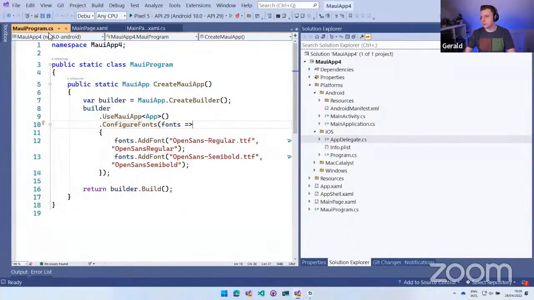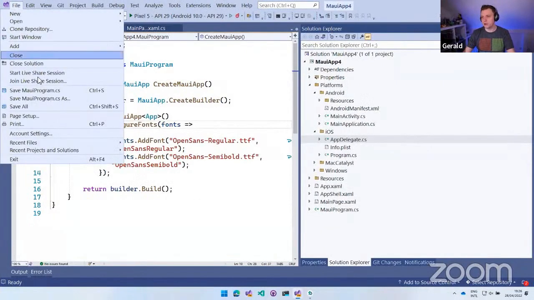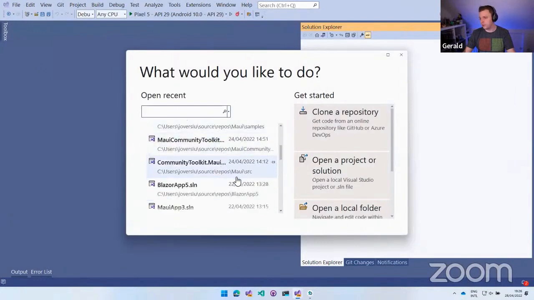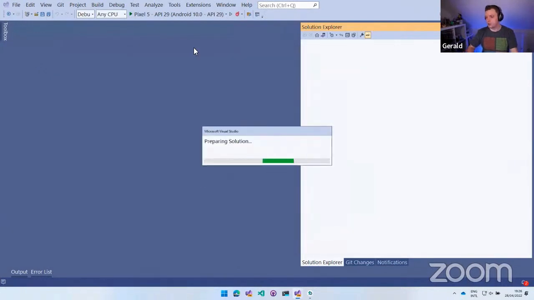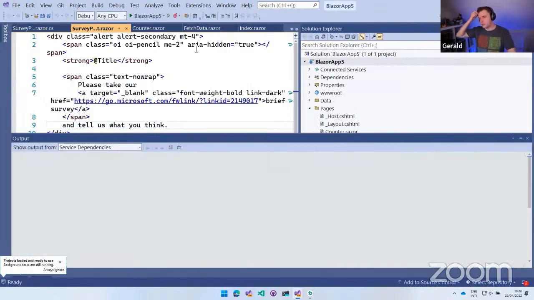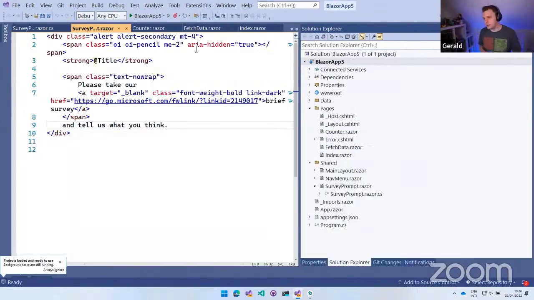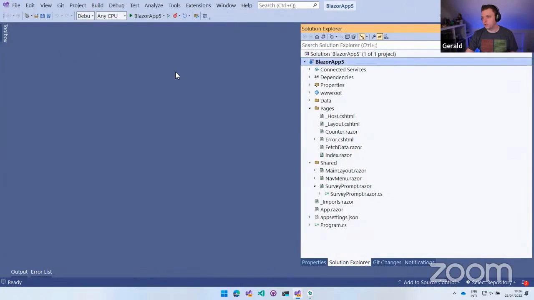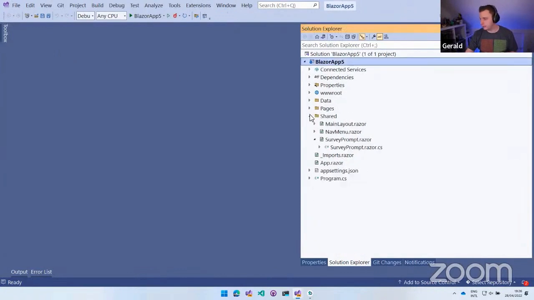So let's bring back Visual Studio 2022 right now and close this solution. And what I'm going to do, maybe I still have one. Do I have one? Blazor app 5. That sounds like a great candidate. So I think this is just a file new Blazor application where you can see a couple of interesting things. So everything runs on Razor pages, right? Let me just close all of this for the spoiler effect. And you can see we have a couple of Razor pages.